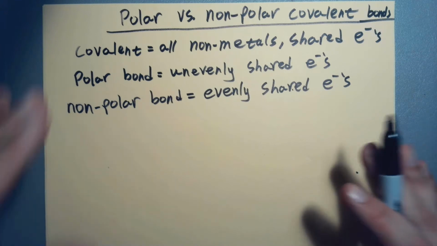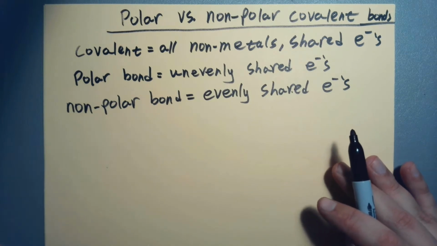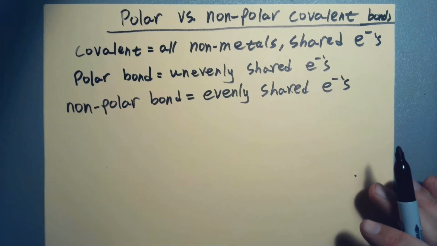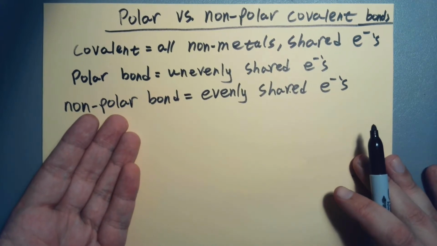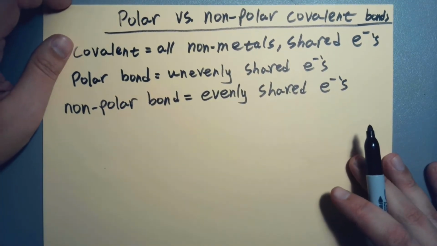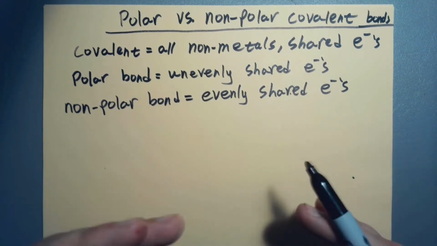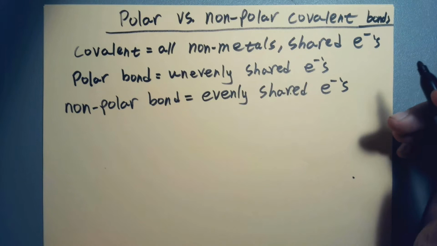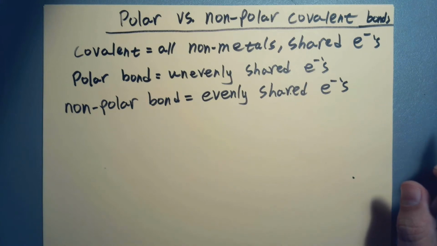And then this joke always kills when I tell it to class. No one ever rolls their eyes, but, what do you call a bear that has unevenly shared electrons? It's a polar bear, obviously. Whereas if it does evenly share its electrons, well, you have one of those non-polar bears. So, I don't know, a black bear or something, brown bear, whatever it might be, a panda bear. Panda bears definitely share their electrons equally. They're not polar at all. Alright, so, like three people are laughing somewhere in the world because of that. And that's good enough for me, because that's 3 times what a class normally does.